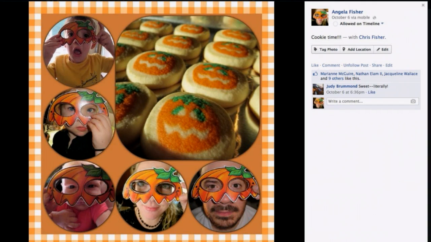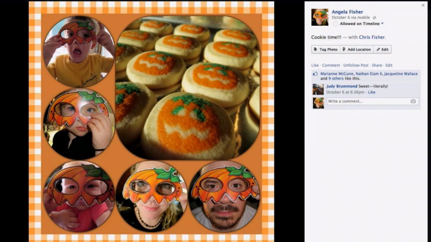Okay, so this is a prime example. I actually took these pictures because I knew that I would use a collage app. So it made you take more pictures. It made me get a picture of all of us wearing the mask because I knew that I could do this shot. Instagram is one of those things where I do Instagram because it makes me take more pictures. You don't have that problem. No, I need a reason to take pictures, but this kind of stuff too could give me a reason to take pictures.